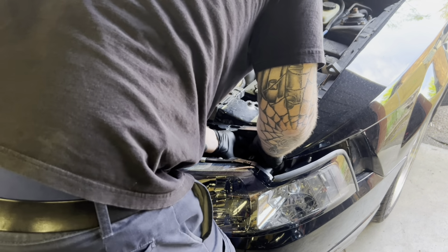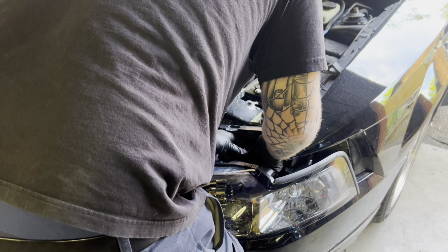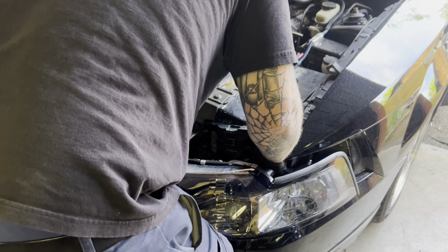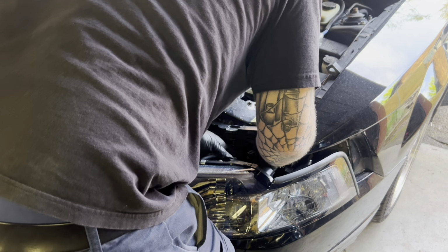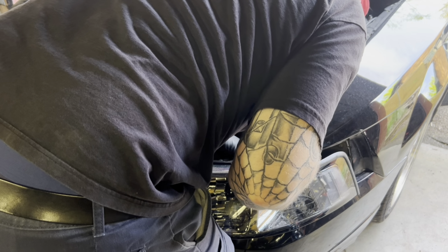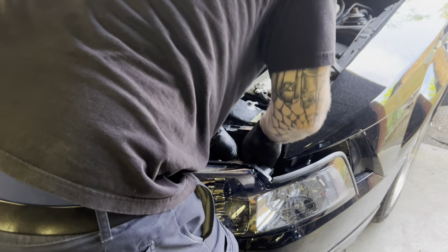So many different things here to plug a light in. It's absolutely insane as far as I'm concerned. But no one cares about the consumer. As long as the engineer makes money, that's all everyone cares about. That is all the company cares about.